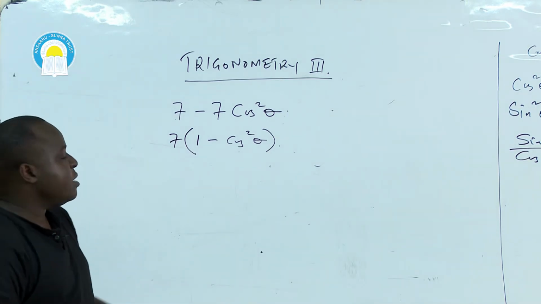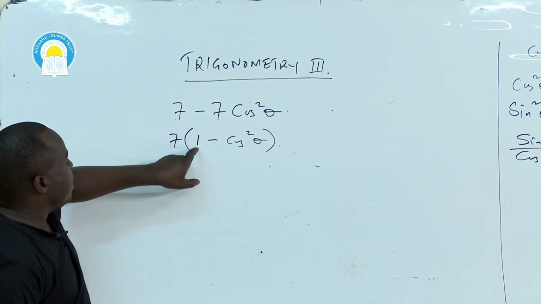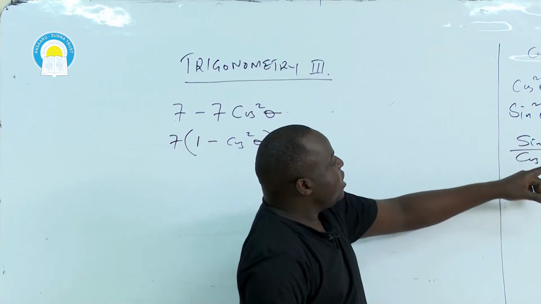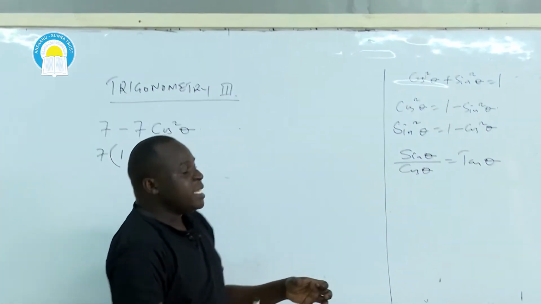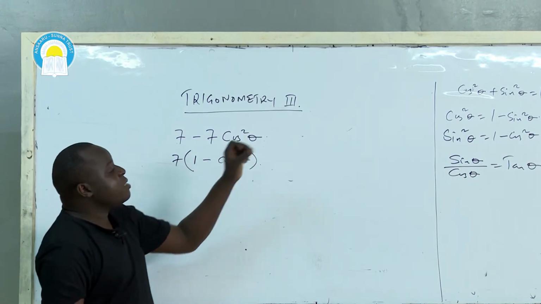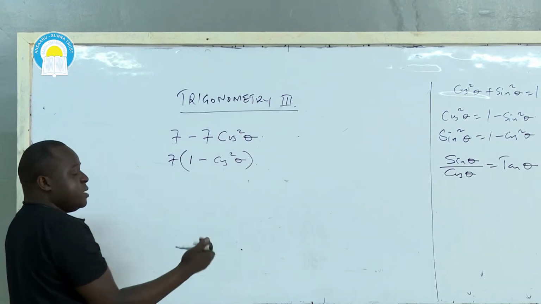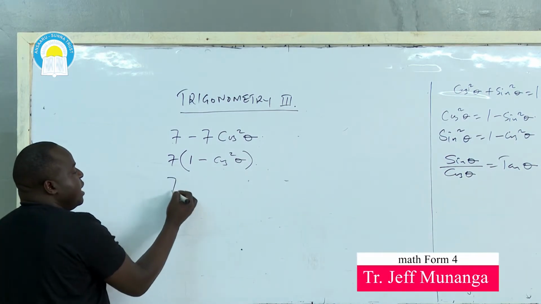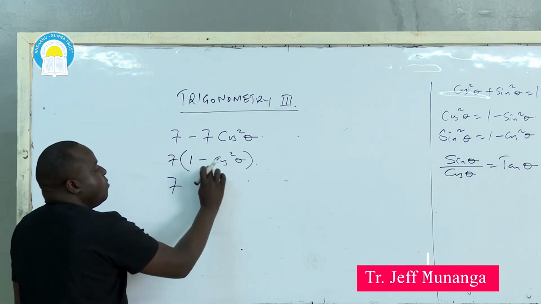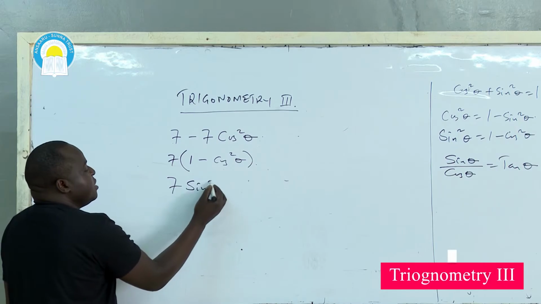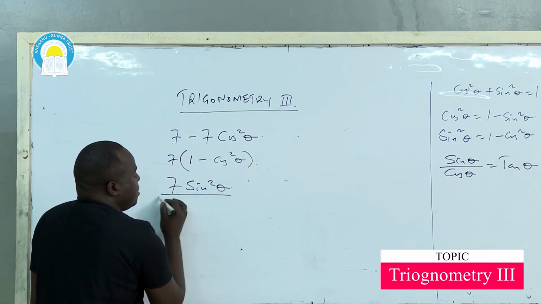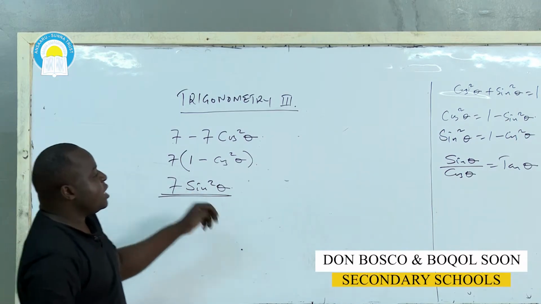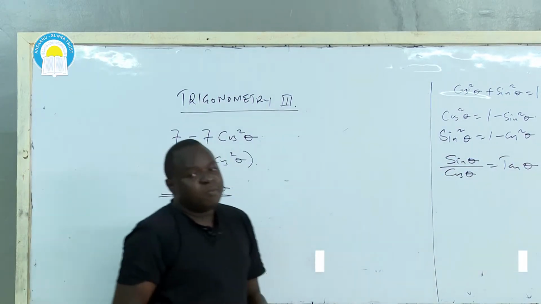Okay, look at that. If you look at this carefully, you notice there is 1 minus cos squared theta. I didn't wrap this up because I wanted to explain so that you can see 1 minus cos squared theta, we said that that value can be replaced by sine squared theta. So what it means is, I was simplifying. Instead of this statement, I'll replace it with what it's equivalent to. So the final answer should be 7, instead of 1 minus cos squared theta, then I'll have sine squared theta. That is it. So I've simplified this, and the final answer is this. What did I use? This relation here.